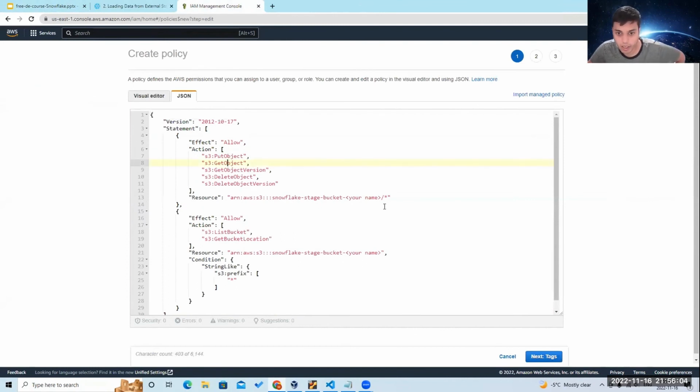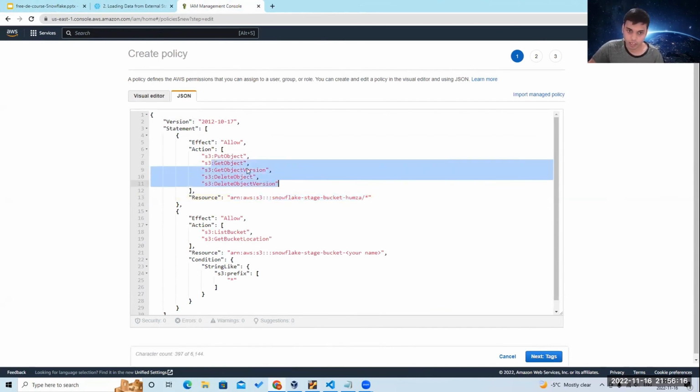I will change my bucket name here to Hamza. The script says anything that is inside this bucket, allow getting that object, deleting that object, or putting that object. That's anything inside the bucket, and that's where this star comes in.